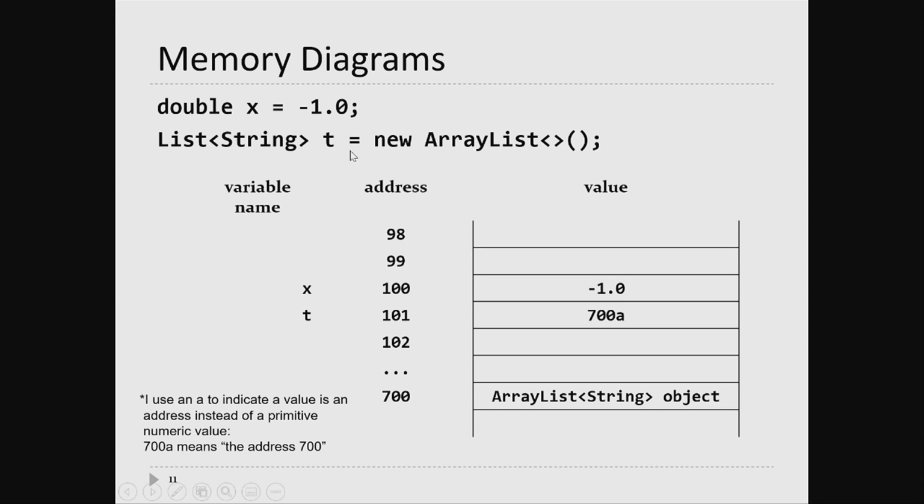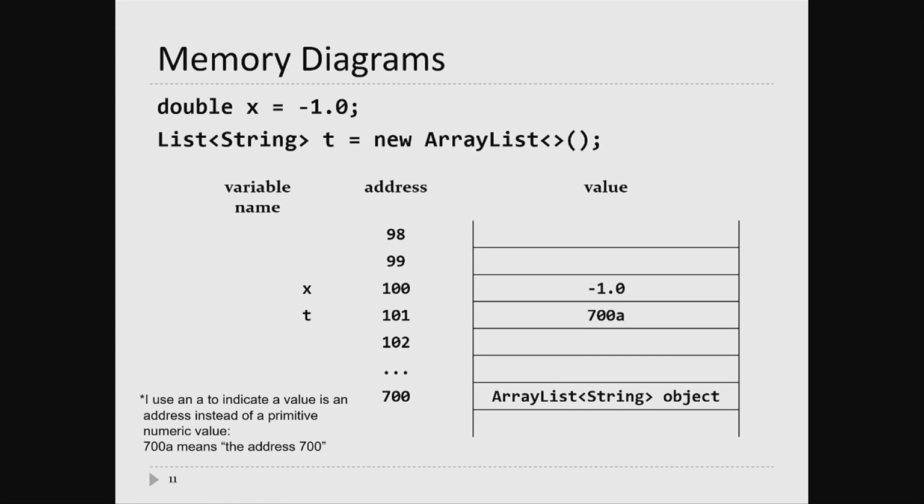Now, what does a reference type store? So here's the variable t. Inside that box, there's a memory address, and a memory address, you can see, is just an integer value. So I need some way to write that address. I always stick an A at the end to indicate that's an address. So that says that's the reference to the object that resides at address 700.